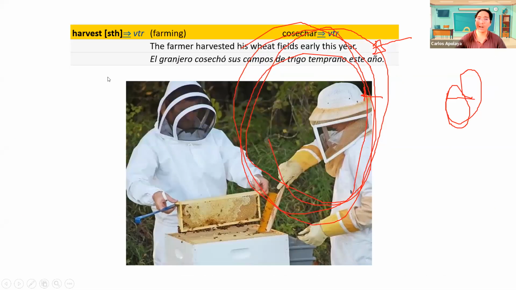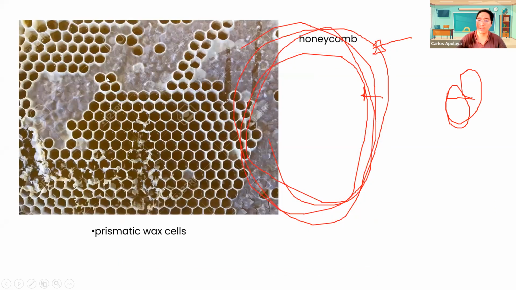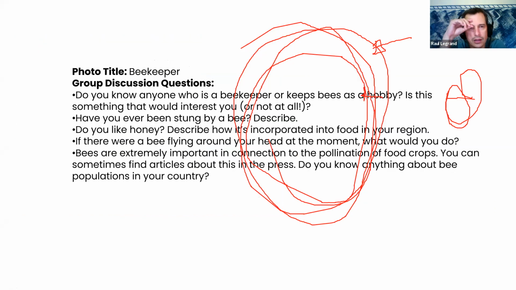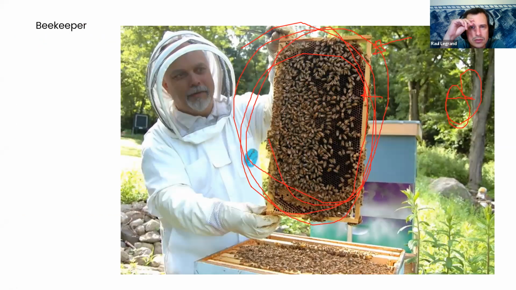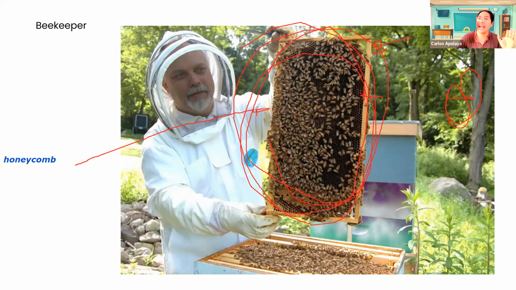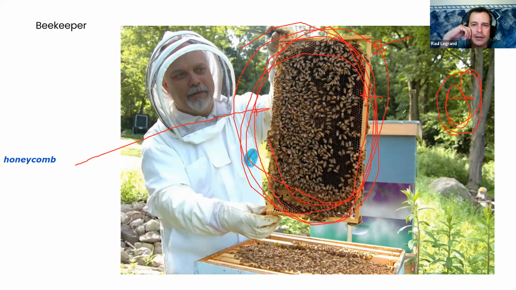So what was the name again? The name of the one that was inside of the beehive, and the other name was honeycomb. Okay, yes, let me write it here. Sounds like this. Honeycomb. And yo, para mí, colmena y panal eran lo mismo. Pero esta es una colmena. Panal, el que cuelga del árbol. Pero colmena es el que trabajan allí en el frame. Este es un frame, su marquito.